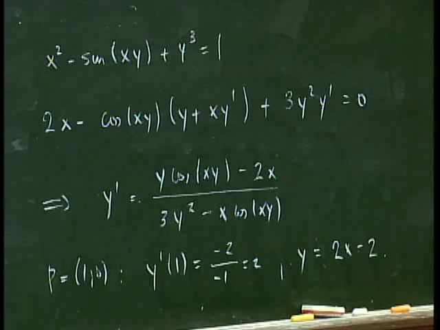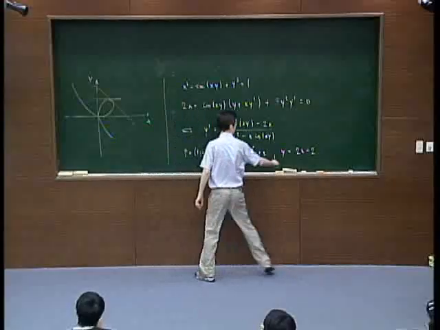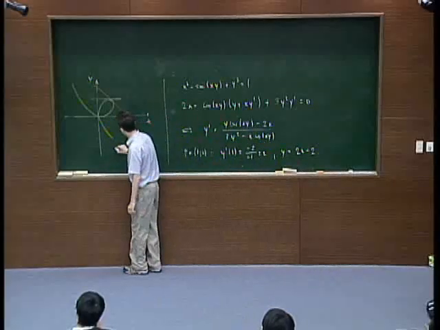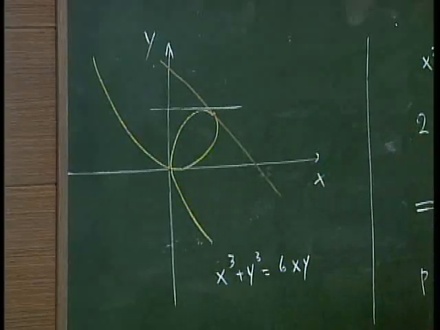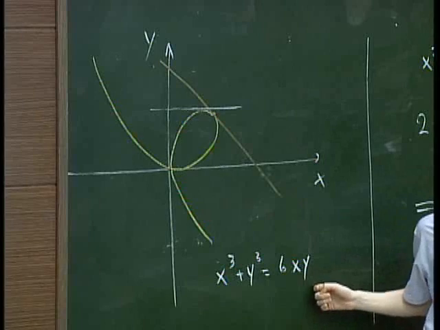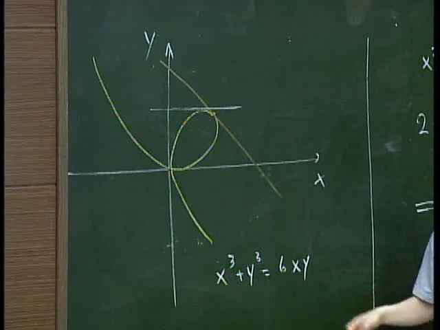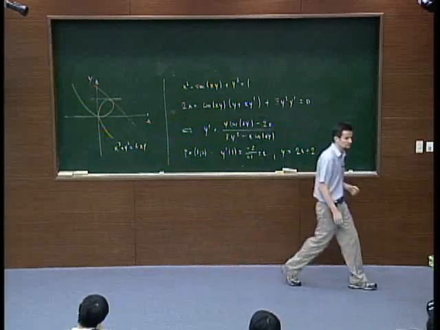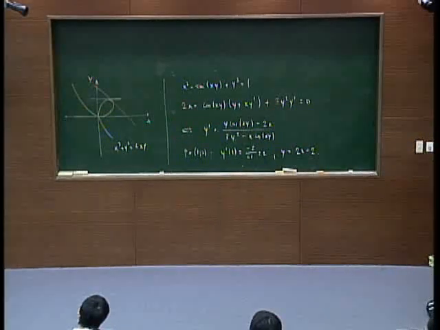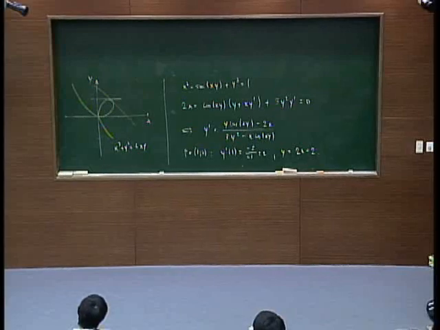Okay, so maybe let's look first at this example here. Once more, the equation of this curve was x cubed plus y cubed is equal to 6xy. Now, I first show you that actually this can be solved for y. You have learned in high school how to solve quadratic equations, but you haven't learned how to solve cubic equations. There is a formula, a similar method for solving such equations, and it's implemented in Maple. So this is our equation which we want to solve.